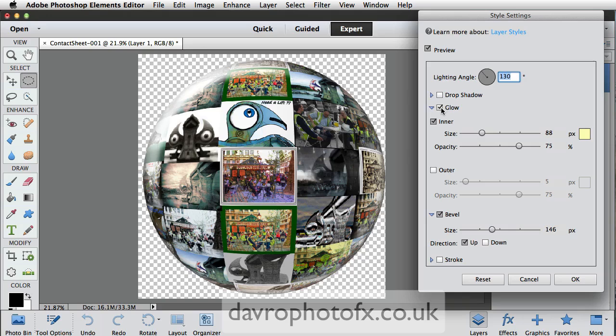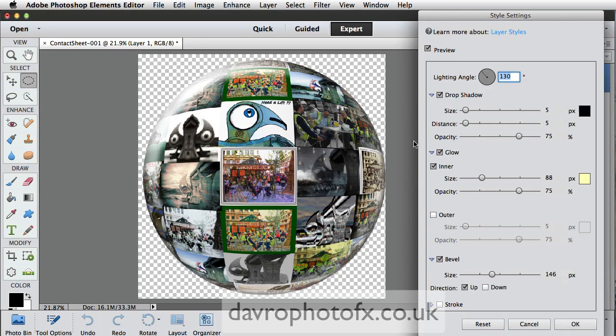Great stuff. We're using the glow, and you can see the way the glow works with this. I like the way that's working. We got the bevel. You can switch that on and off, and you can see it's the bevel which is giving it that sort of glazed look and that sort of sheen at the top. You can also click on drop shadow. That opens the drop shadow. You may have seen it just there, popping around the outside. Moving your cursor out, you can't do anything with this.